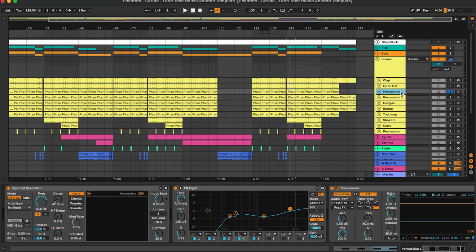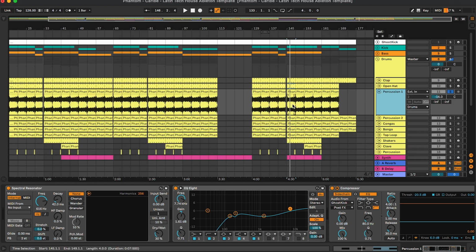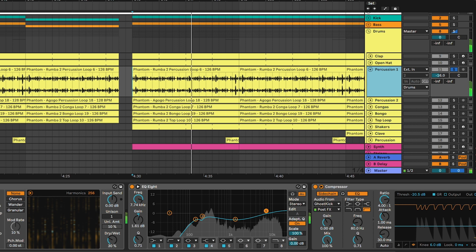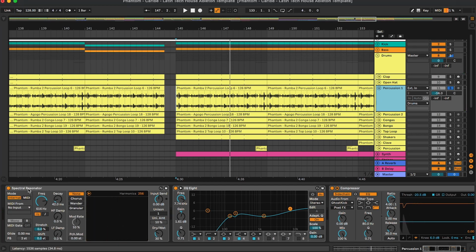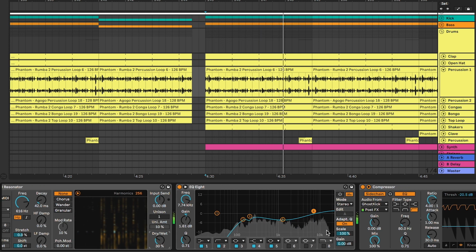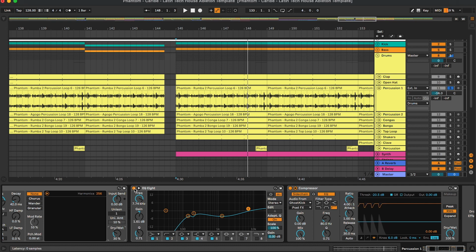Then we have some loops, starting with this percussion loop. So here we have this adapter drive to the loop. As for the EQ, we are boosting the top frequencies.